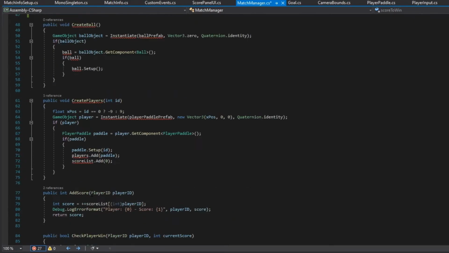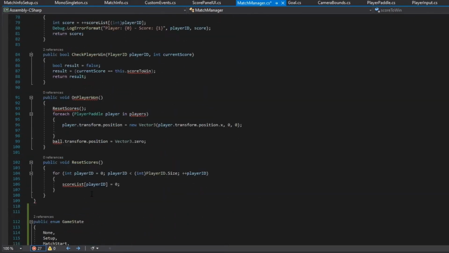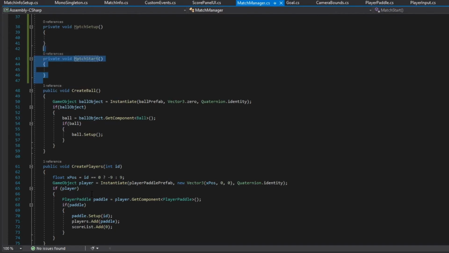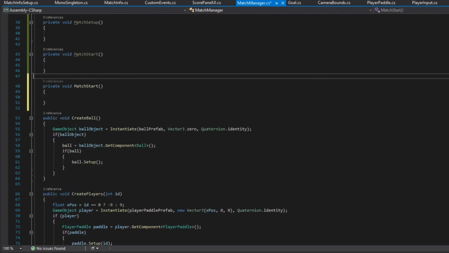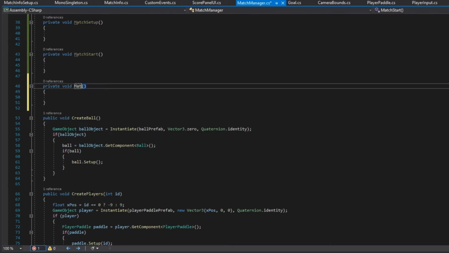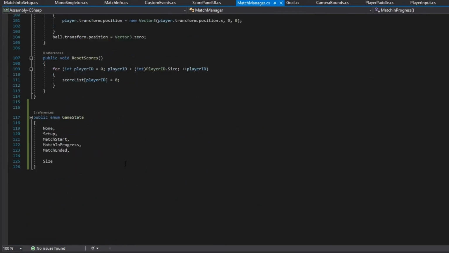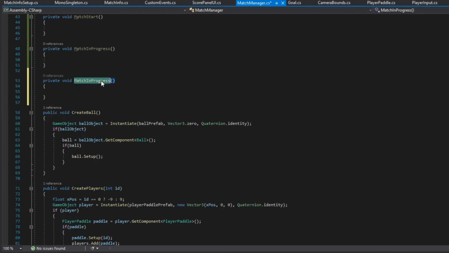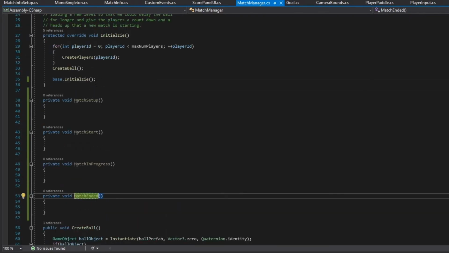So MatchSetup, MatchStart, MatchInProgress or something like that, and MatchEnded. Right, we have all that.